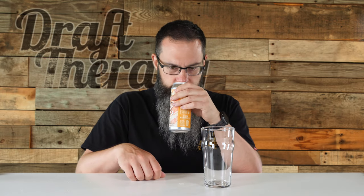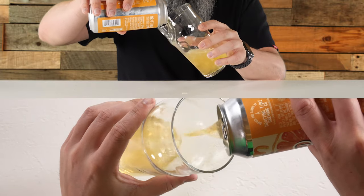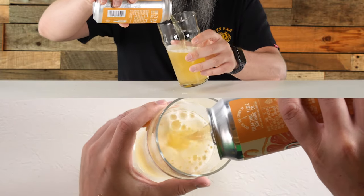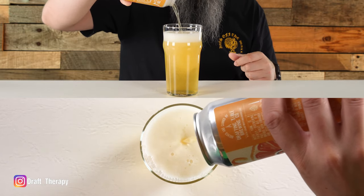I actually get a nose out of the can here — picking up a lot of citrus, a little bit of like a ruby red grapefruit smell. Maybe getting a tiny hint of coriander, but also getting a little bit of that classic wheat ale smell as well. Coming very clear out of the can — a lot clearer than I was expecting it to be. I was kind of figuring it to be a little bit more orange.